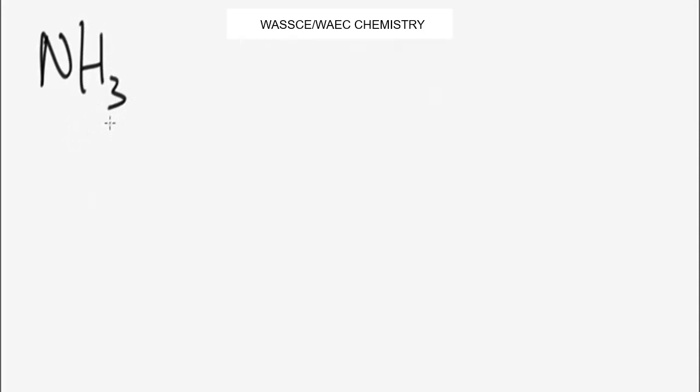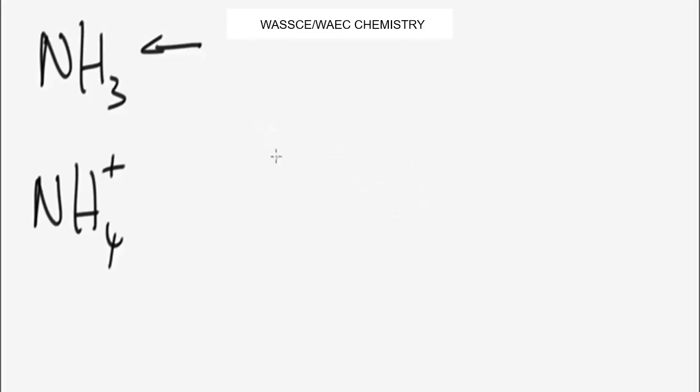Now we want to show the dot and cross diagram of ammonia, the covalent bonding happening in it. As we all know, covalent bonding involves sharing of electrons between the atoms. Now we have two types of covalent bonding: ordinary covalent bonding and dative covalent bonding. This is a typical example of ordinary covalent bonding. Dative covalent bonding is a kind of bond in which one atom donates the electrons to be shared by both. An example is our ammonium ion. In ordinary covalent bonding, both atoms donate electrons to be shared by both.